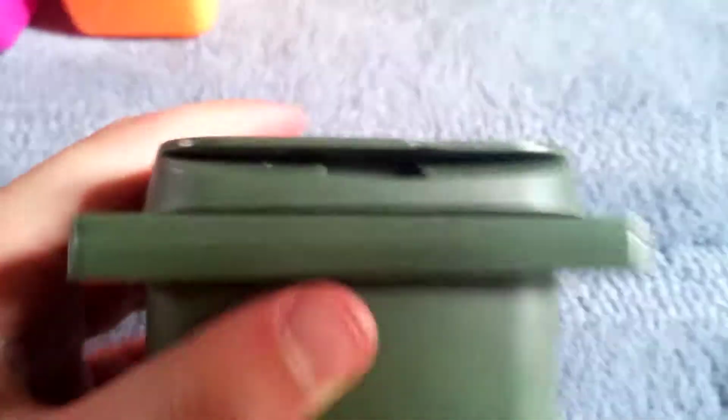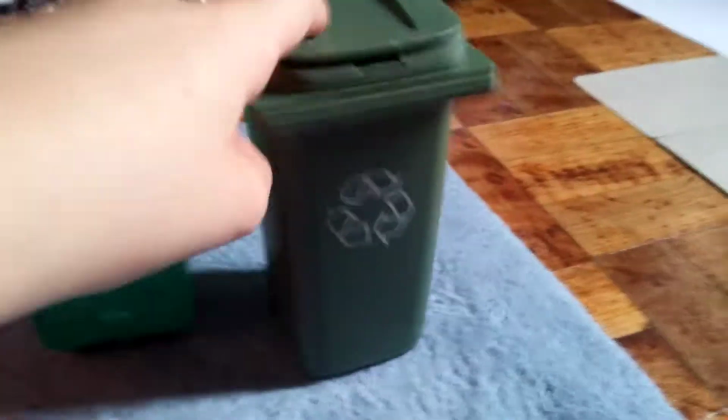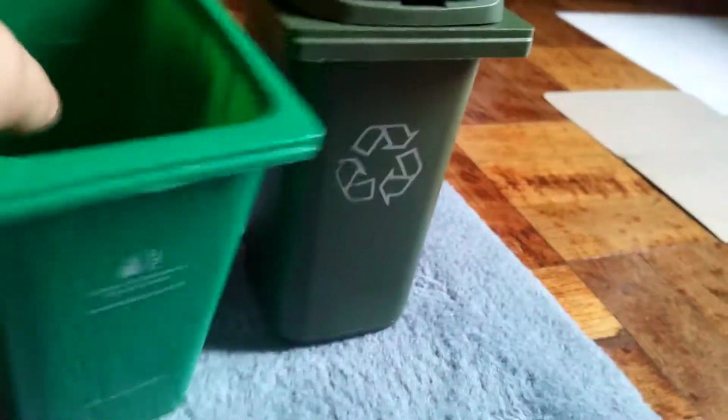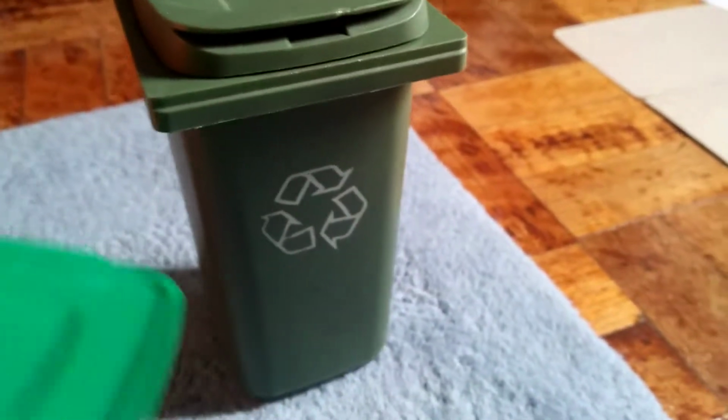Inside. Can I get it for good lighting? I can't. Sorry about that. But it does have some pretty good detailing on the lid. Now then, I don't know this one's name in real life, but that one is a dark green next to it. And that one I got for a Christmas present.